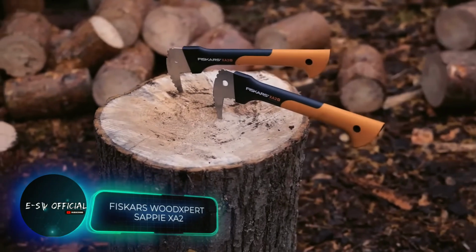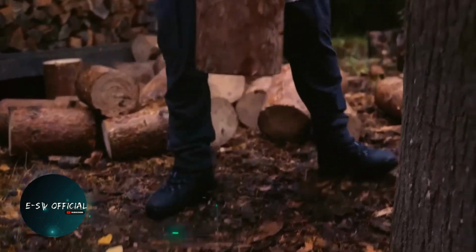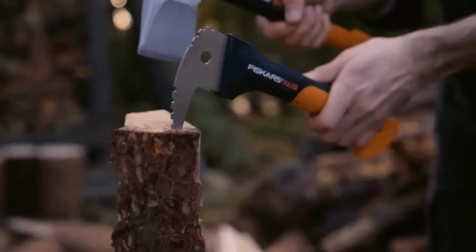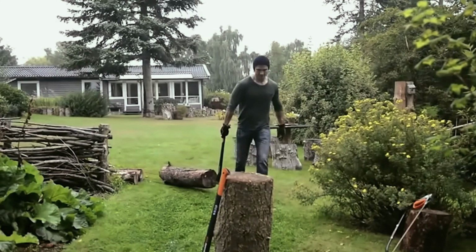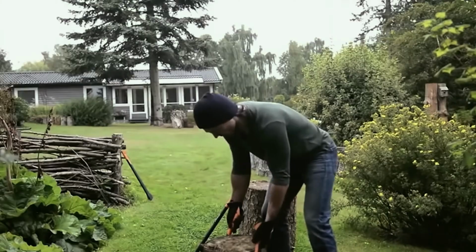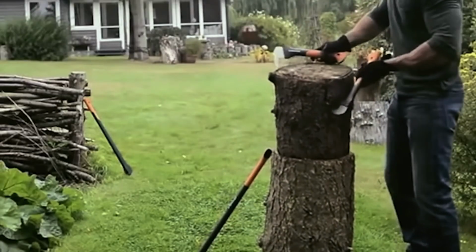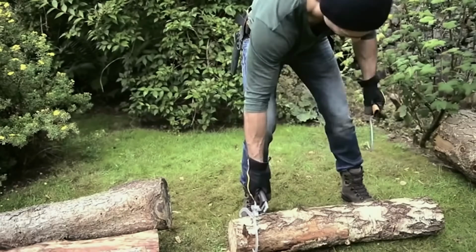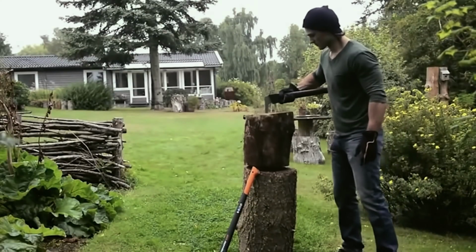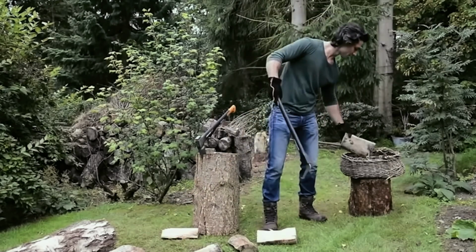Among other tools, FISKARS produces these variations on the theme of hooks. They grab wood tight from one hit and make it easy to move trunks, chop wood, and solve other wooden tasks. One of the features of this tool line, special serrated hooks. They are not only elastic, but also light. A 32 to 30 centimeter long hook weighs only 220 grams. And in addition, you can take a grab, for example under logs up to 20 centimeters in diameter. The hook costs $30. Capture will cost $61.